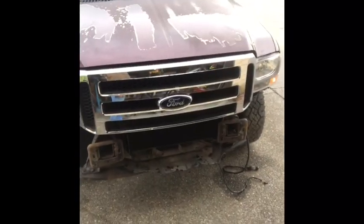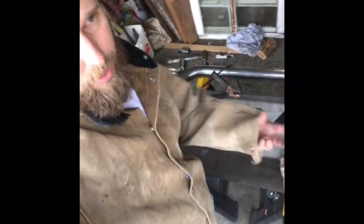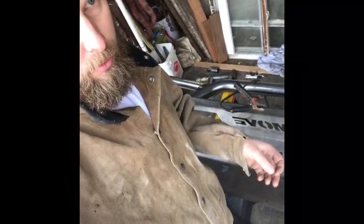It's Sunday now. I pulled the whole bumper back off and it's sitting on sawhorses in the shop. You can see the inside brackets — those are the ones that go into the frame rail. I gave everything another good tack before pulling it off just to make sure it wouldn't fall apart bringing it in. Now I'm going to solid weld everything on the inside, then flip it over and solid weld everything on the outside. A key thing to remember: don't weld everything 100% solid on one side first, because when the metal heats up and cools it will pull and shrink to that side and you'll get some warping.